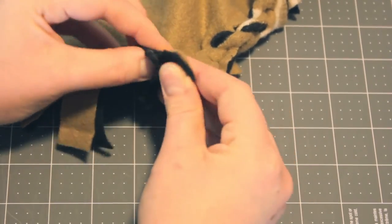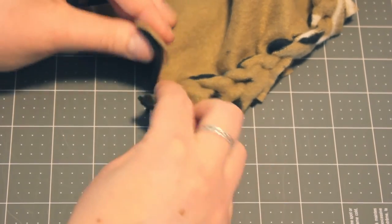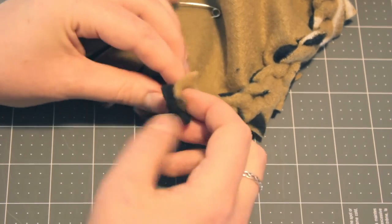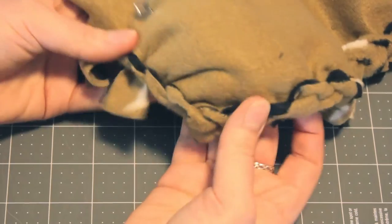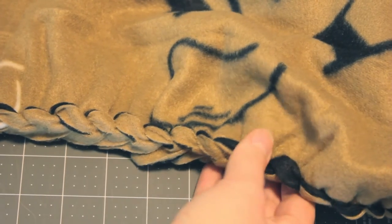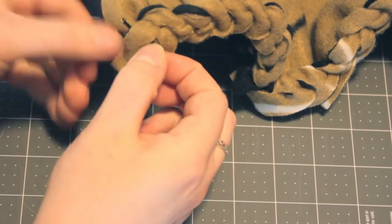Now I've made it to the corner, so I'm just gonna push the last one of this row through. Now to go around the corner, you don't act like anything's different. You just push the first one of the next row through your last one of your first row, and then you just keep going around the corner. And your corner will be rounded a little bit and look like this. If your blanket starts to get a little bit puckered like this, you can just gently stretch it out and that will help. And now I'm at the very last one.